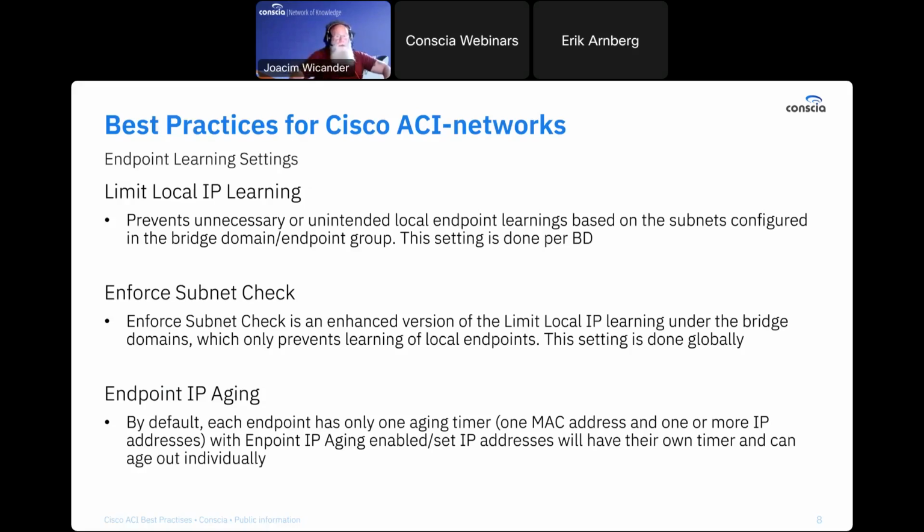But if the MAC address is timed out and the server isn't using that IP address anymore, it will still be learned in ACI because the endpoint learning is based on the MAC address. Then we can enable a global setting, which is endpoint IP aging, and we will have a separate timer for IP addresses as well. This is by default disabled in ACI, and we recommend you to enable it.